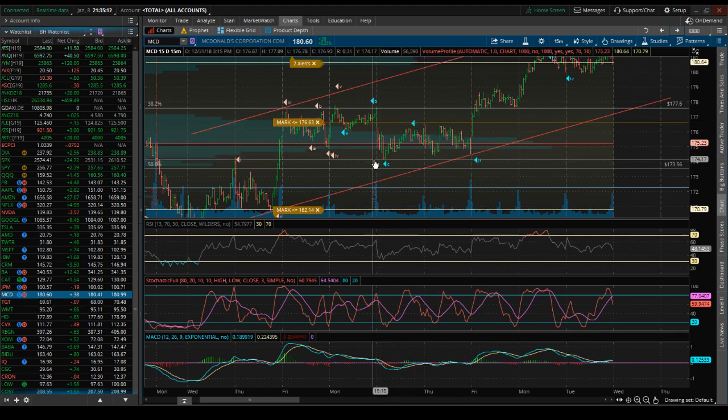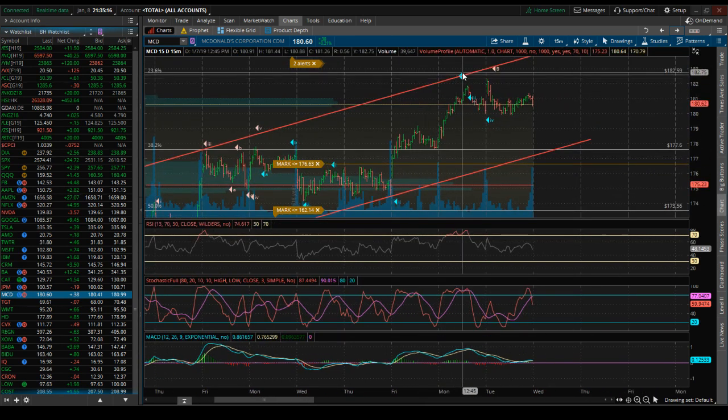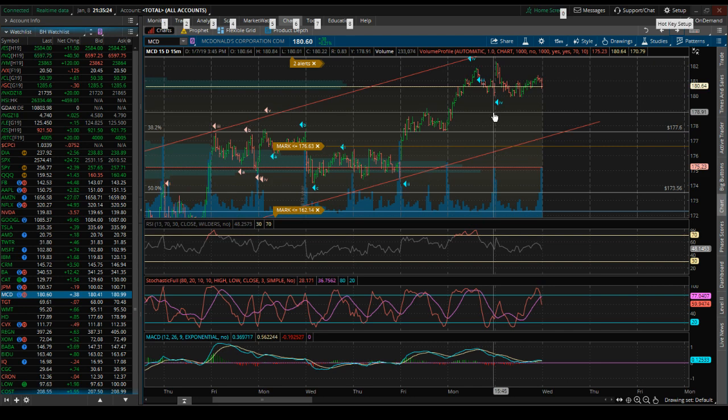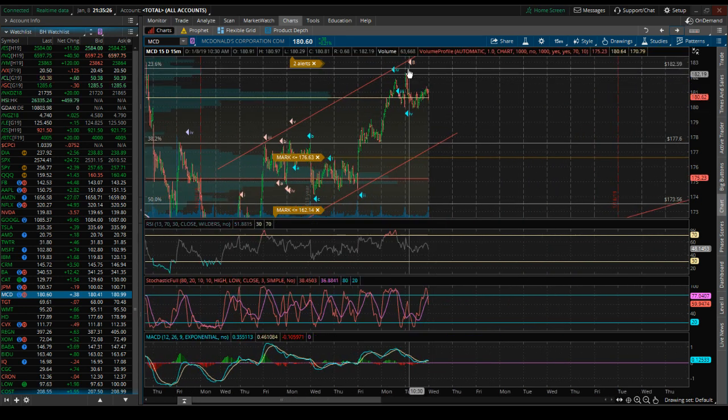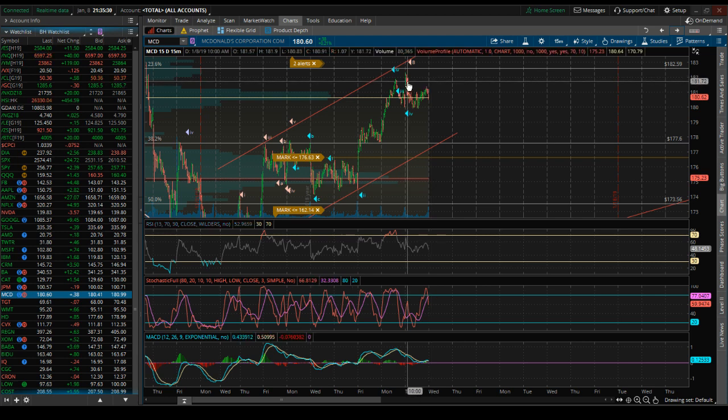It never took out the bottom of wave 1, so that's good. Then we had 3, 4, and then 5. So this is 5, and that finished our B wave to the topside. It pivoted right at the top of this channel. And so we entered, I think it was like 180.20. I was at a meeting this morning, but it did hit that 182 mark where I was hoping to get in, and obviously I missed that, but it's okay.